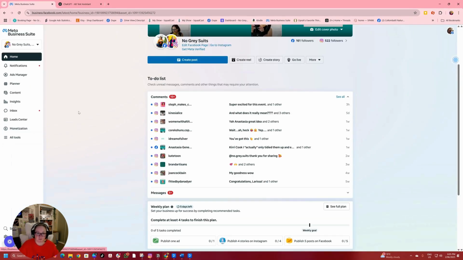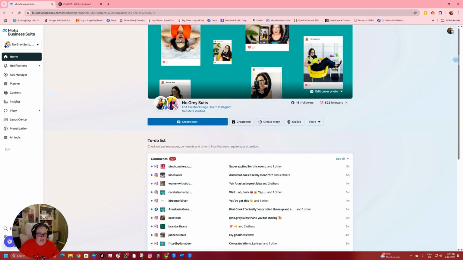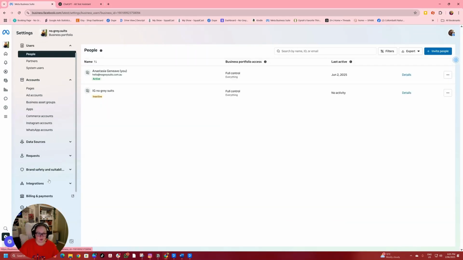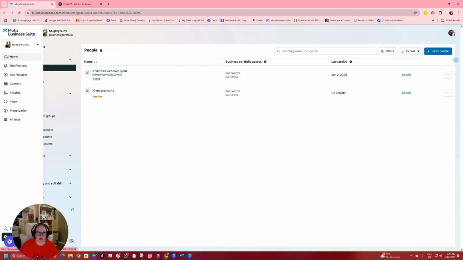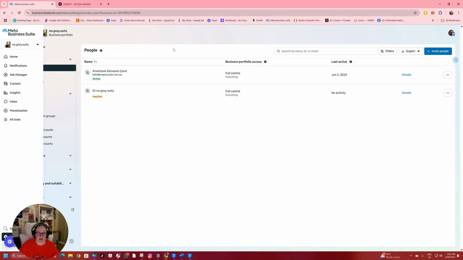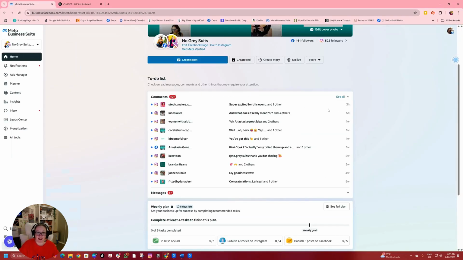If you do manage multiple pages, you will see them either as different business portfolios or as different assets under yours. In there, you've also got your settings down the bottom in your settings cog, which goes into all of your exact settings, who's got control of what. You may not be able to get into that depending on your access levels, but if you need somebody to give you access, this is where they would do that. They need to go into Meta and go down to that settings section. Generally, they'll either add you as people or add you as a partner, depending on how they've got theirs set up and what their preferences are and what access you need.